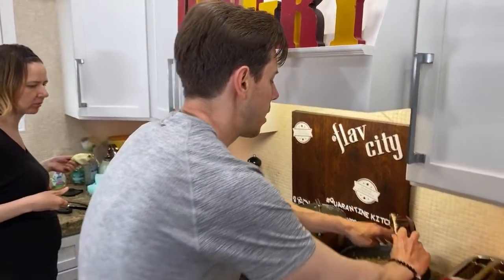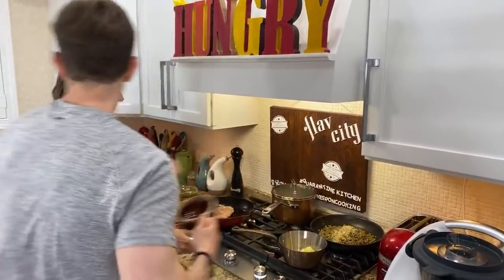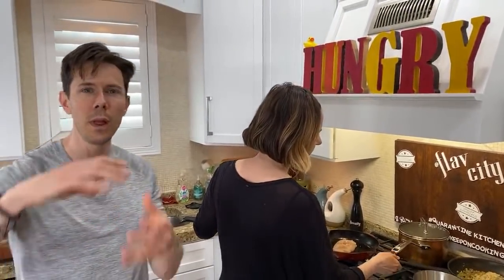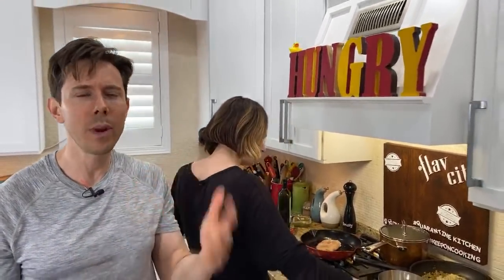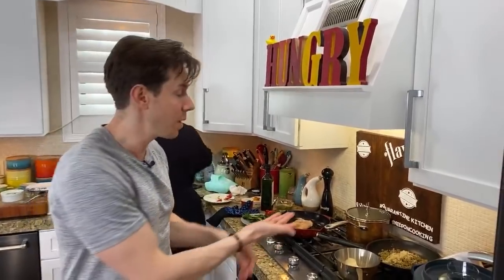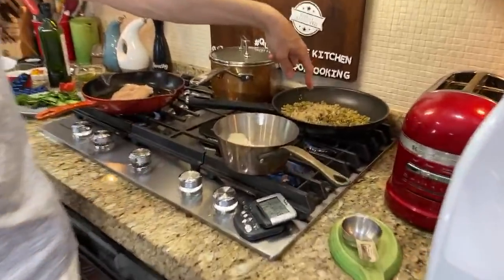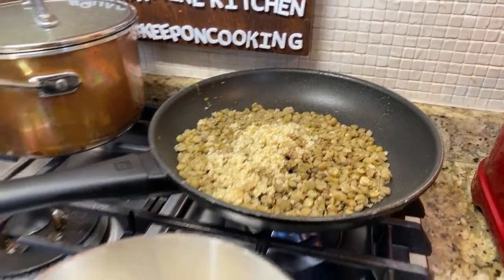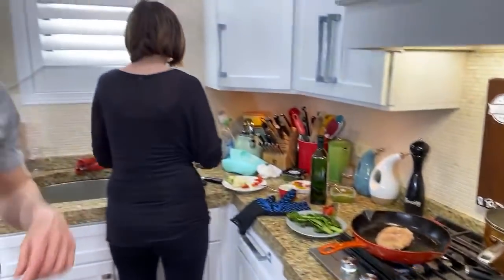Pools of grease. You have the same one I have? I don't know, I've had mine a while. Now, sometimes, guys, you can go to the store and buy these beautiful pre-cooked packets of lentils and quinoa and brown rice. That's what the basis of the recipe is. They were sold out today at the store, so I had to make my own. That's organic lentils and quinoa. I'm gonna warm it up, and then add a little bit of water to it, and then I'm gonna add pesto.